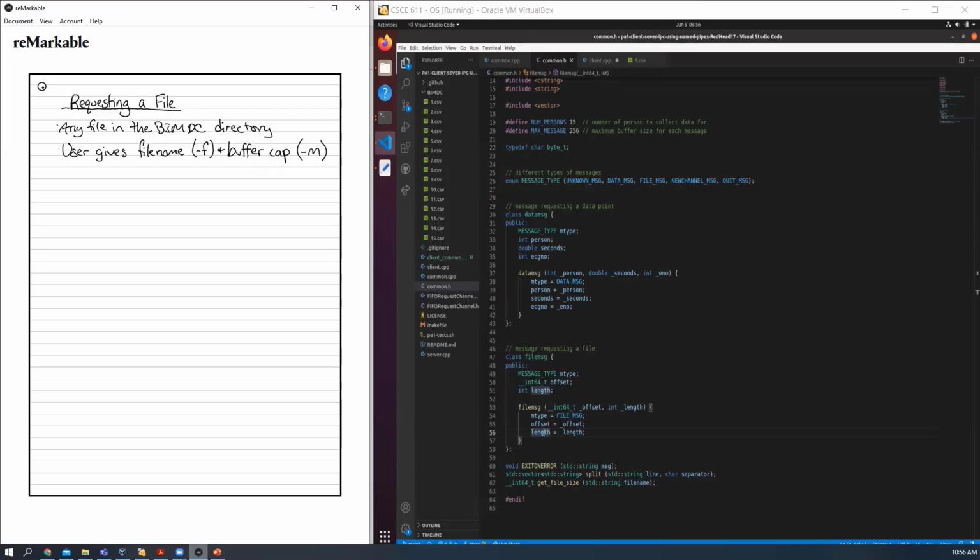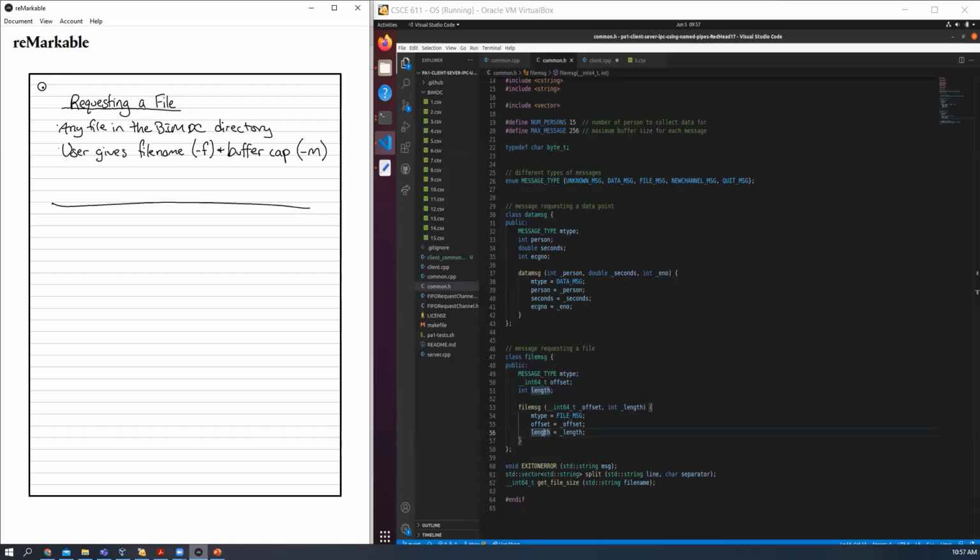Buffer cap specifies how many bytes the client is allowed to send to the server and the server is allowed to send to the client. It can't go above that. The length of the file is definitely going to be longer than the buffer capacity. So we'll need to split up the file into segments where we request only one segment at a time.